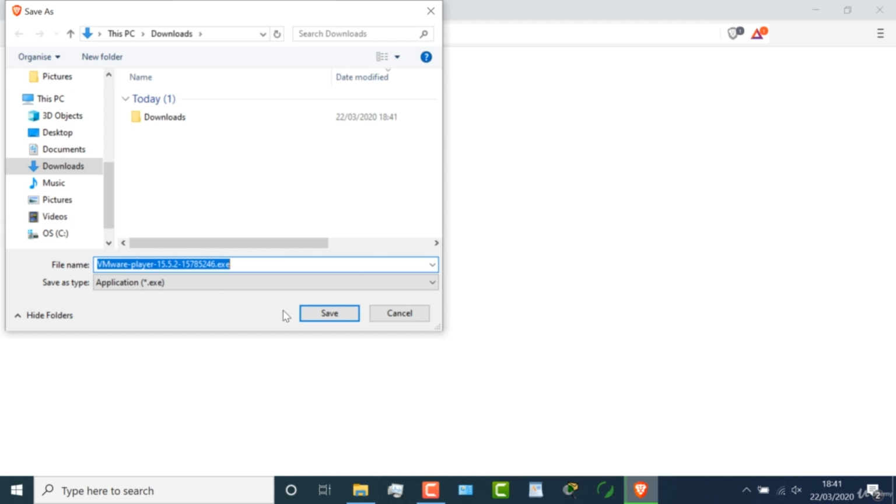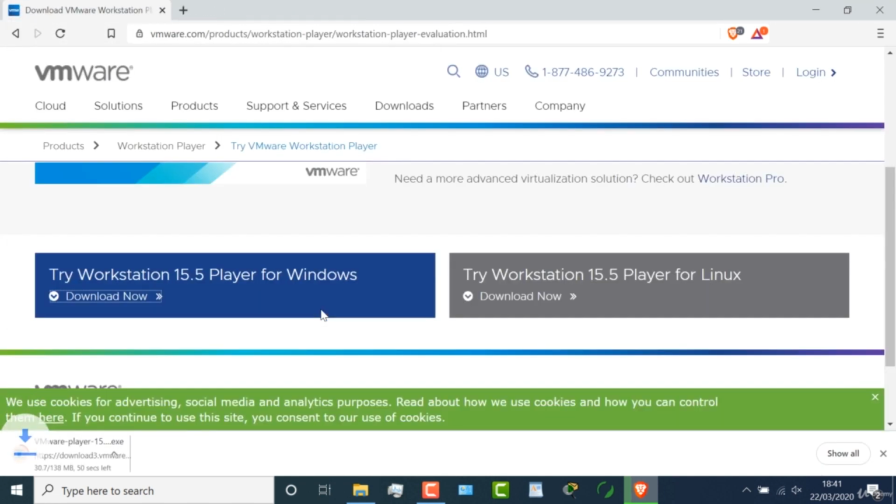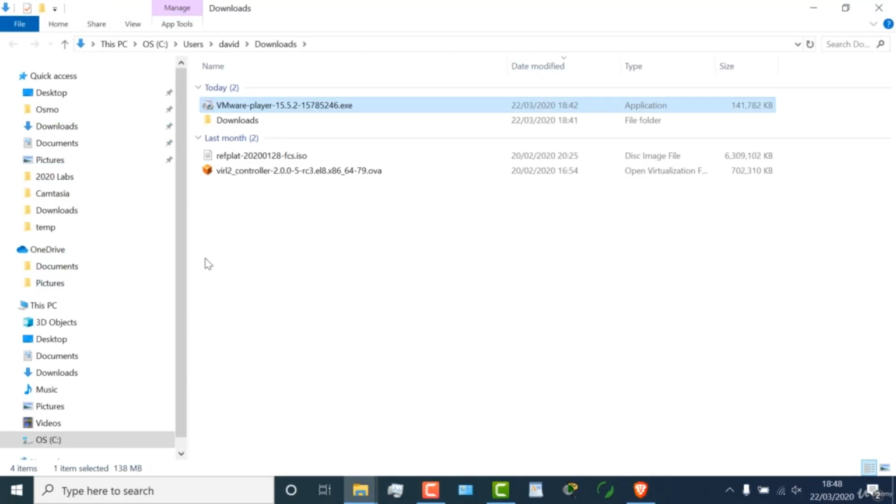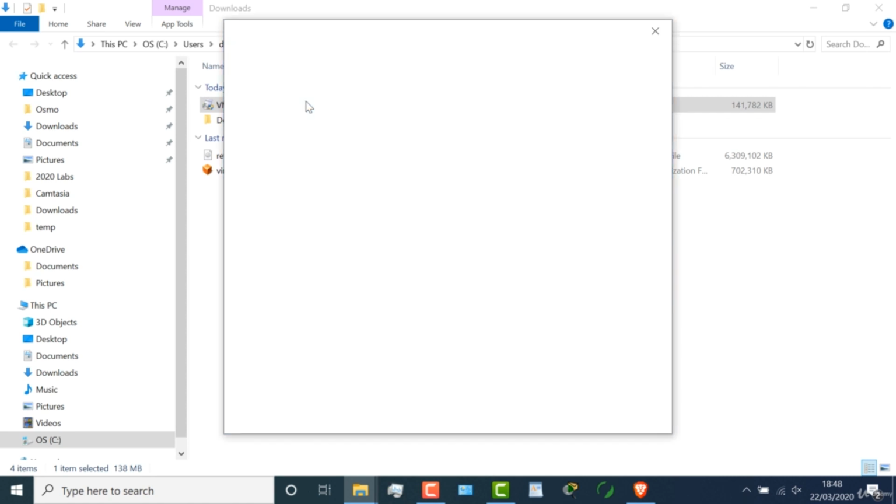Current release is once again 15.5.2 and this sub-release ending in 246. So I'm going to click save to save that to my local hard drive. Size is 138 meg. So just be aware of the size. It's 138 meg in size. Okay, so my VMware Player has downloaded. All I need to do is double click on the executable to start the installation.